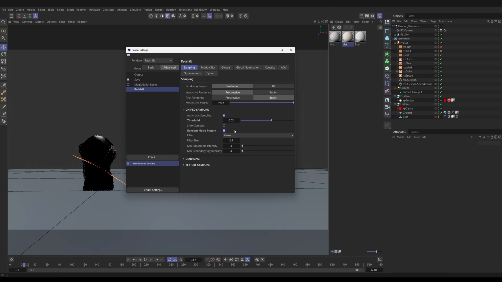Now this is on by default, and this just means that the noise that's generated per frame will be a different pattern every frame, which is kind of what realistic film noise would do. The only reason you would turn off random noise pattern really is if you're using denoising. That's because you want that noise pattern to be the same every frame for it then to be denoised. Otherwise, you'll get weird kind of animated smudging in your denoising. We're not using the denoising settings. That means we can have random noise pattern on and we'll get that good kind of realistic film noise that we want. All right, that's looking good.